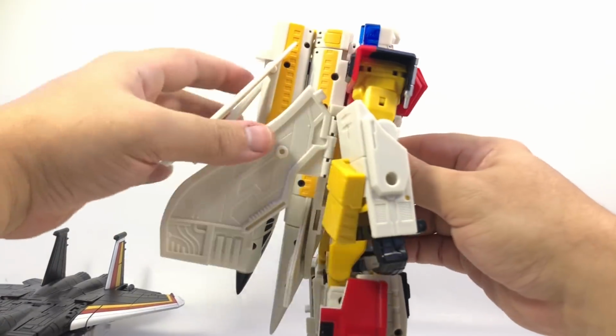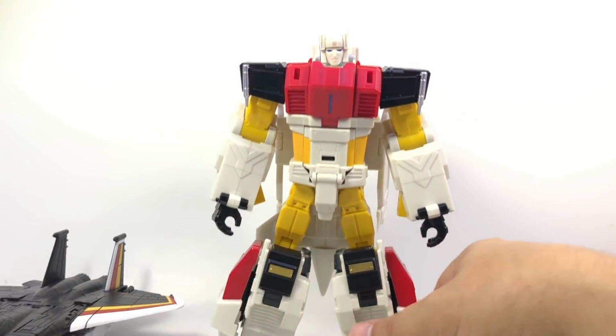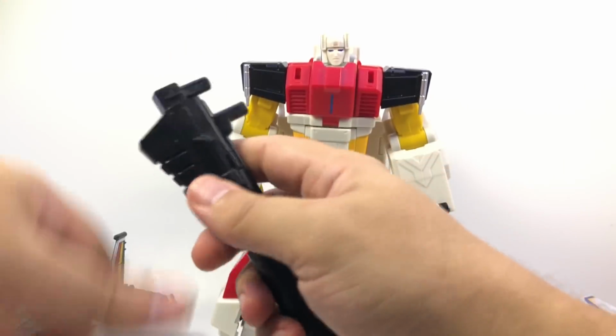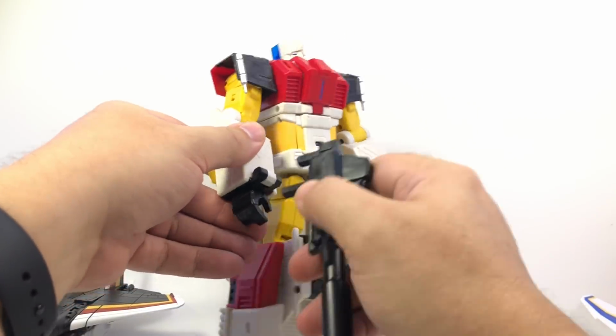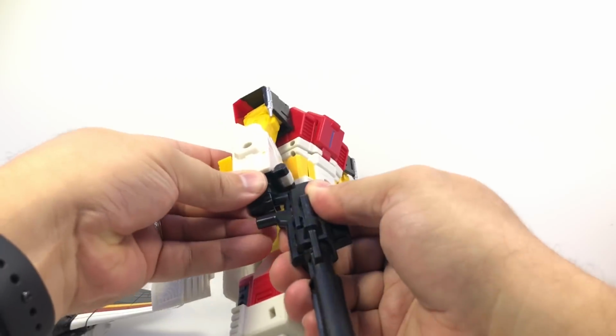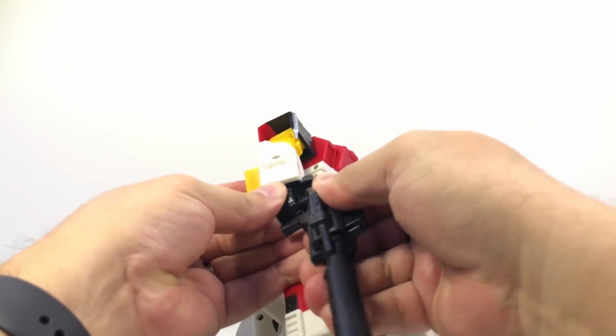Make sure that clips into place. That actually tabs in on the back. And he can hold the rifle. He can hold it as the huge combiner rifle. Or as I mentioned, you can take this off. You can even pull out this connector piece and have him either hold it like this, or I guess you have to use this peg for this one. Get it in his hand here. There we go.